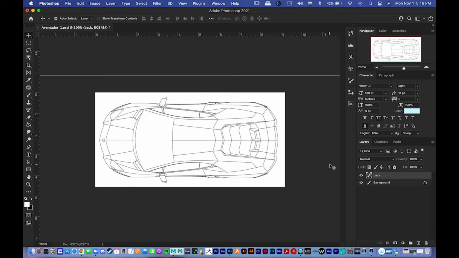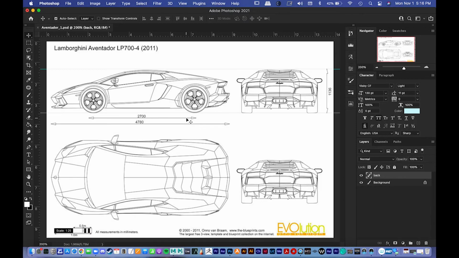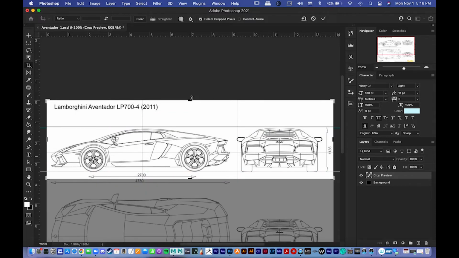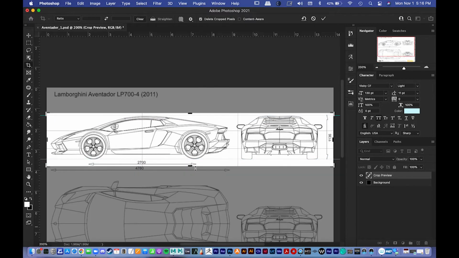And now I'll do Edit, Undo to undo that crop. And remember, my other 3 images are all on this top plane up here. So now I'm just going to crop this and bring this up, crop that in.